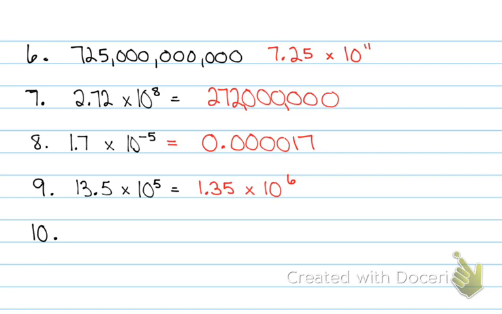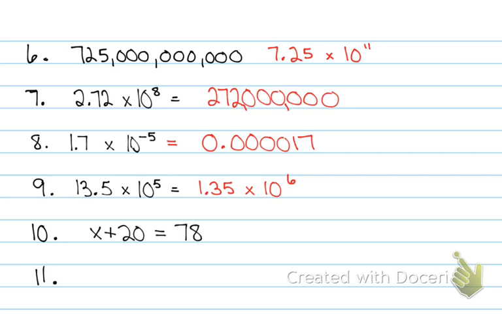Okay, on number 10, I need to read you a scenario. It's similar to that basketball scenario from your review sheet. All right, your basketball team loses a game. It loses a game by 20 points. The opposing team scores 78 points. Write an equation that represents your team's score. Okay, I'm going to say it again. Your basketball team loses a game by 20 points. The opposing team scores 78 points. Write an equation that represents your team's score.